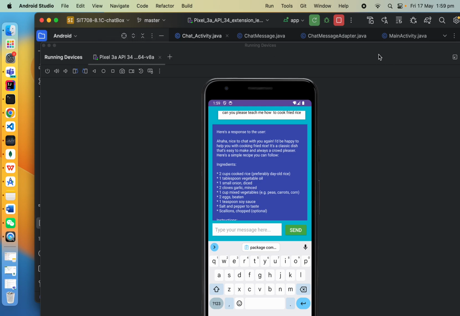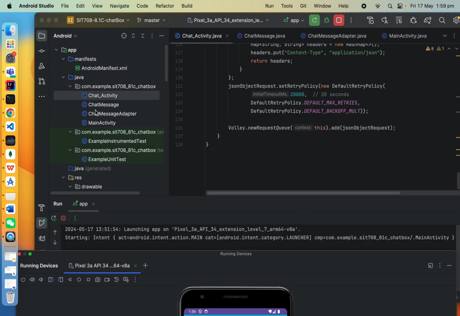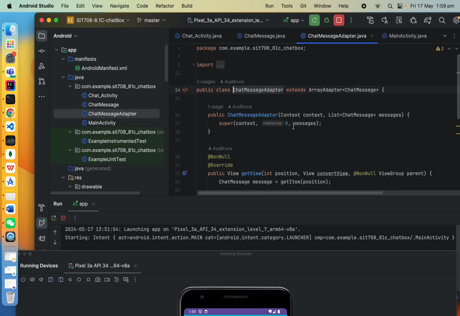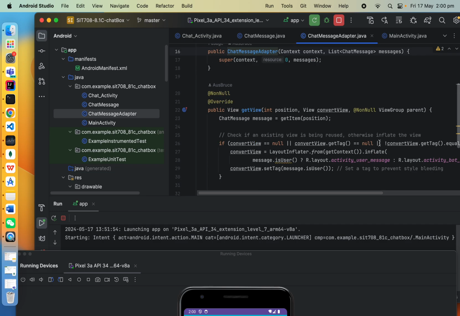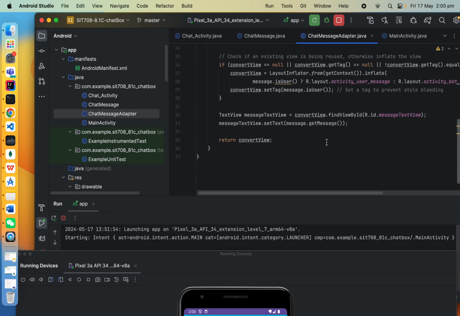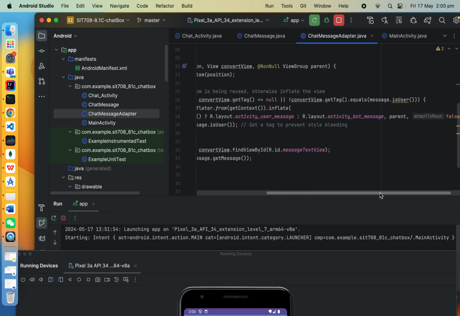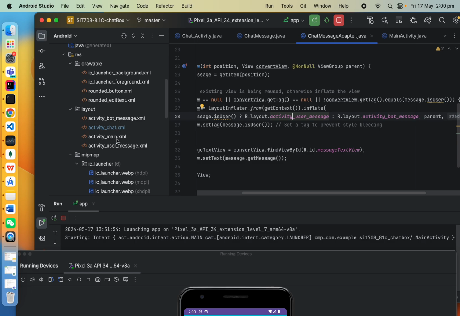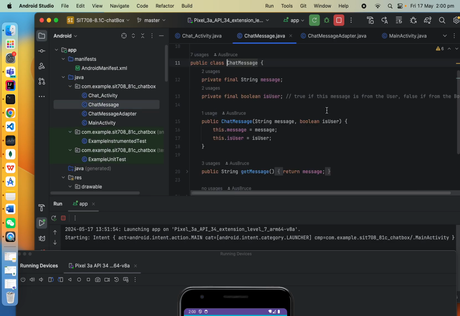And for the code explanation, I think I already made it. This is the adapter, I forgot to say it. I set it up to inflate the view of the user message and bot message, which have a layout here, and I also have the model here.